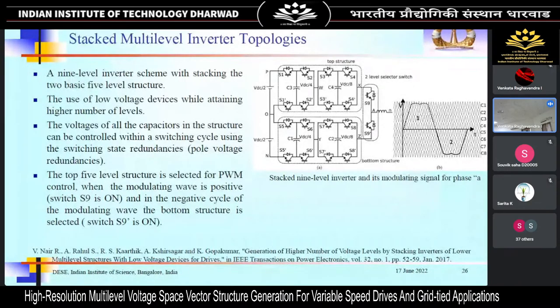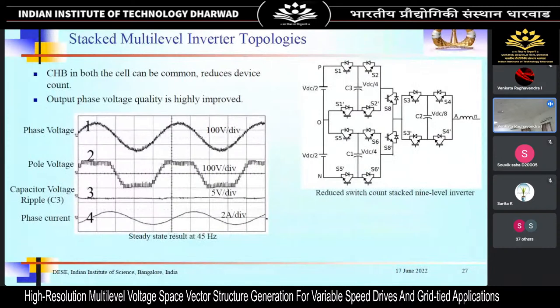So what is the advantage of this 9 level topology? You require multi-level PWM, this is a reference waveform. In the negative half cycle, this inverter only will be working. In the positive side, this will only be working. So even though we have more number of switches for the converter, the duty cycle of this inverter is only half with respect to the fundamental. Negative half cycle, the power will be coming from here during the low voltage side. But on the positive side, this will be clamped here, then this will work. This is called stacking and cascading. This is also possible.